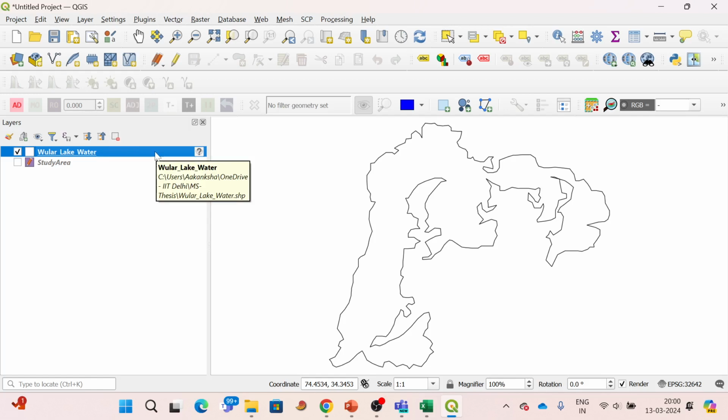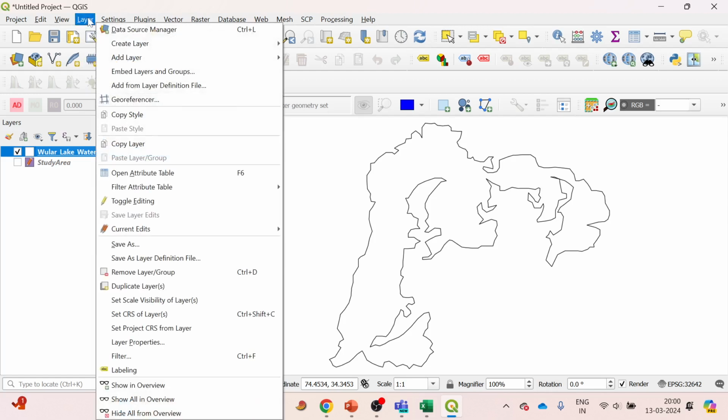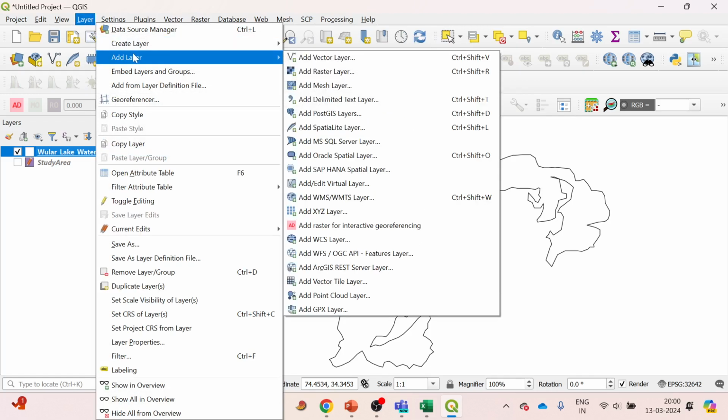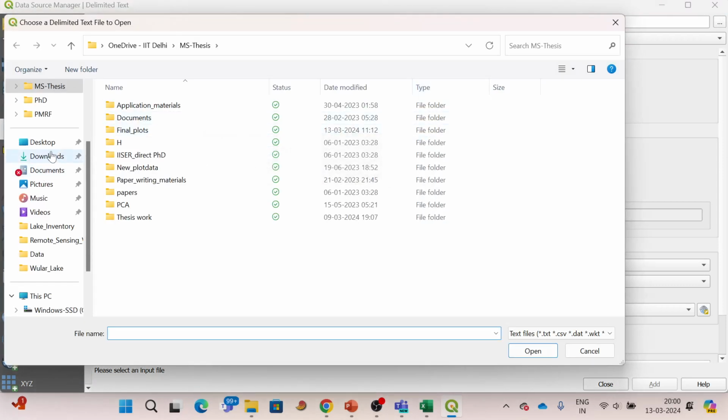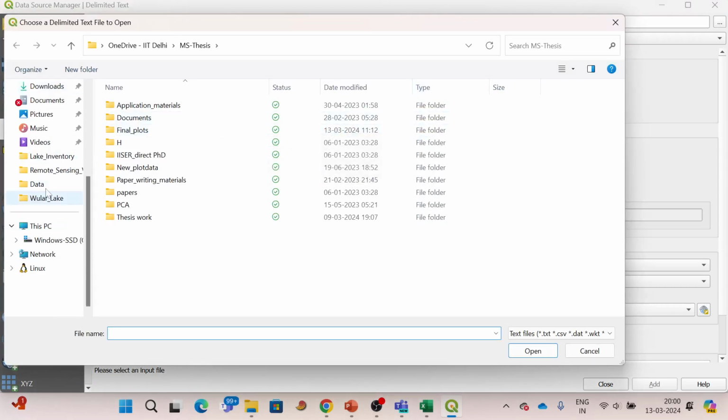For that you have to go to layer and then add layer and then add delimited text layer, and here you have to choose the file.